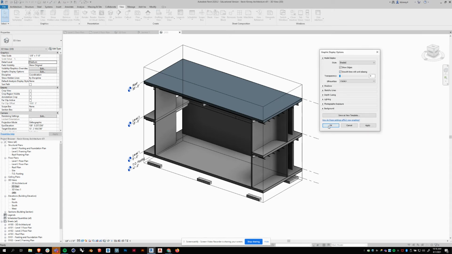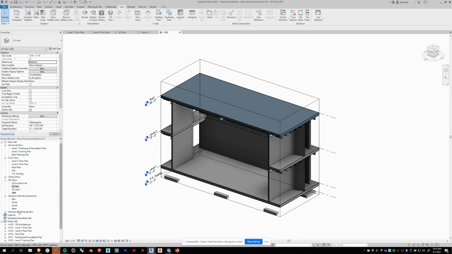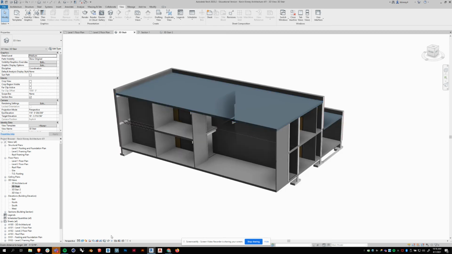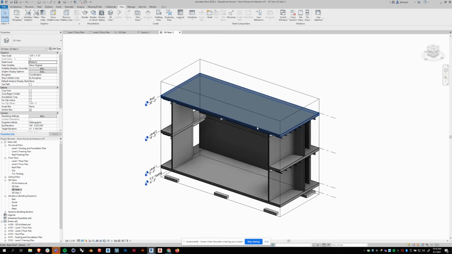I don't think I did smooth lines. Yeah, I definitely want to do that. So now I have another 3D stair view. So I'll rename this and say 3D stair 2. Okay, so I've got this 3D view that we basically did with scope section box. And then I have this 3D stair 2 that we did with a section marker and plan, and then translated that into a 3D view, the section that we made.